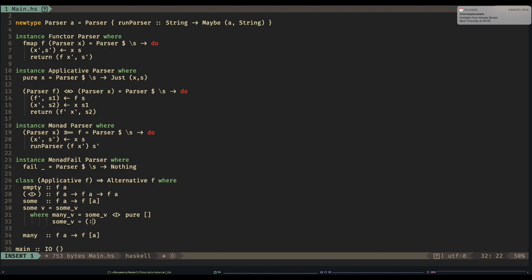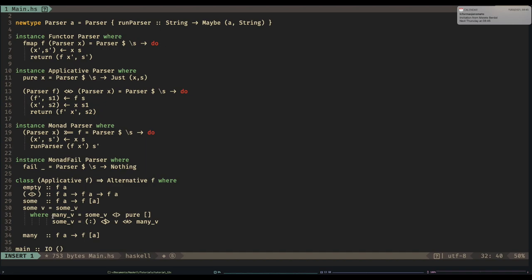Okay, and sum v equals, and then we have some lovely applicative notation here. Absolutely love that. So this is beautifully recursive or horribly recursive. Doesn't matter how you look at it. So what we're saying is sum v is equal to sum underscore v, which is this line. And you see we're constructing a list within a functor, an applicative functor. And we're saying the first thing is v up here. And then after that, because it's the list joining operator, we have many v, which is, of course, recursively defined as sum v, which means we're going to stick this v in again, followed or pure if that fails.